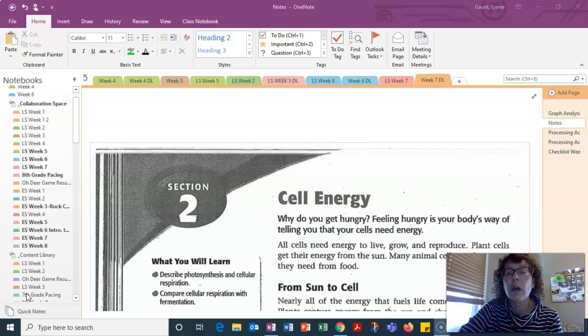So your notes are a reading that we're going to do together. We're calling it a close reading, which means we're going to pick it apart as we go. We're going to mark it and highlight things, and I'm going to read it. I'm going to show you what to mark and highlight. If you do it right along with me, then you'll be finished with this activity as soon as you're done with this video.